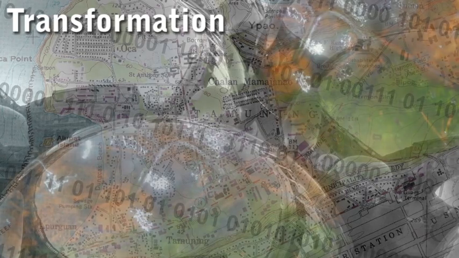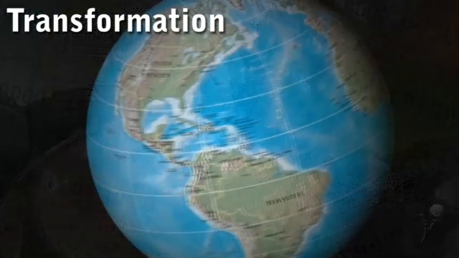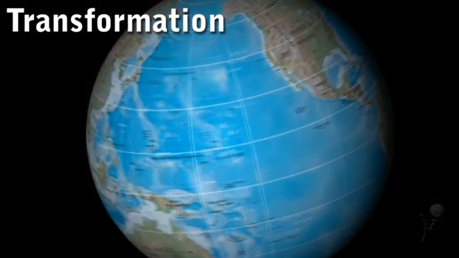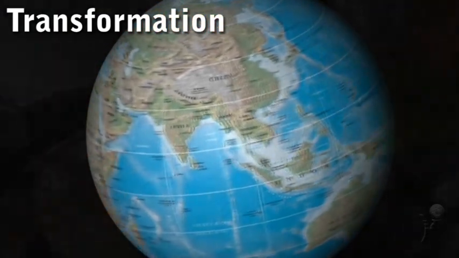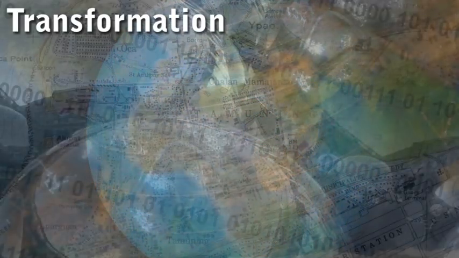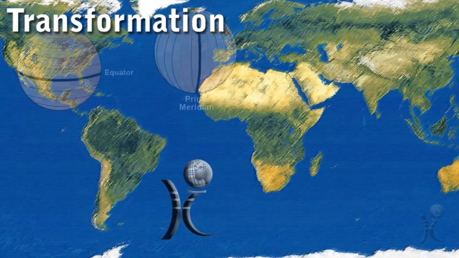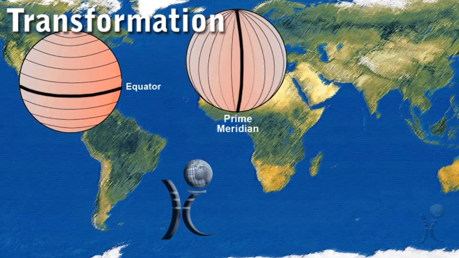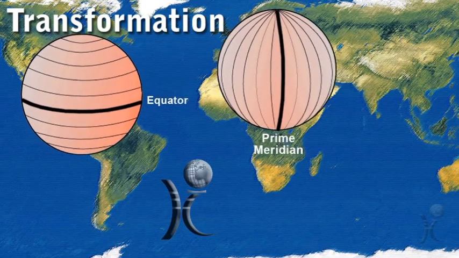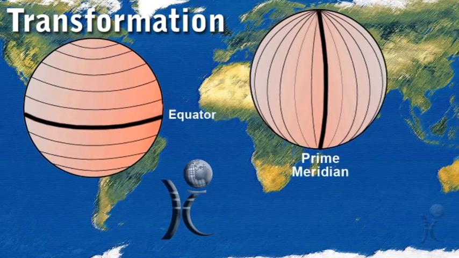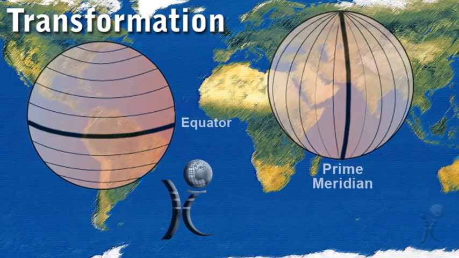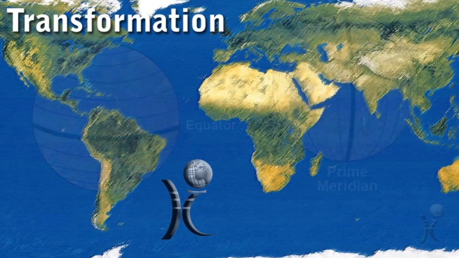All maps involve some form of a transformation. When making a map of the Earth or some other planet, we transform a spherical surface, essentially the shape of the Earth, into an easier shape to work with. This could be a flat map or even a monitor on a computer. This transformation, also known as a map projection, is our attempt to portray the surface of the Earth or a portion of the Earth on a flat surface. This transformation process always results in distortion.